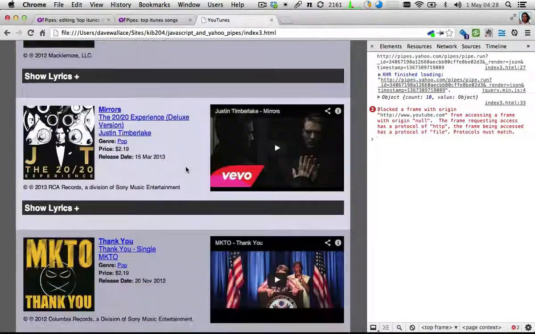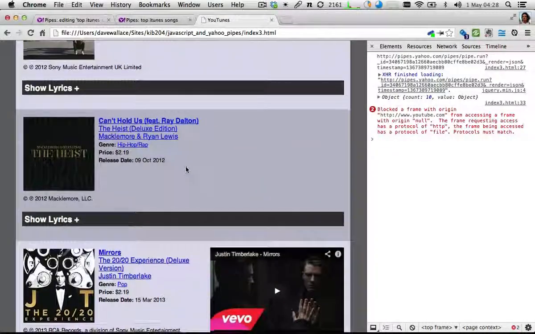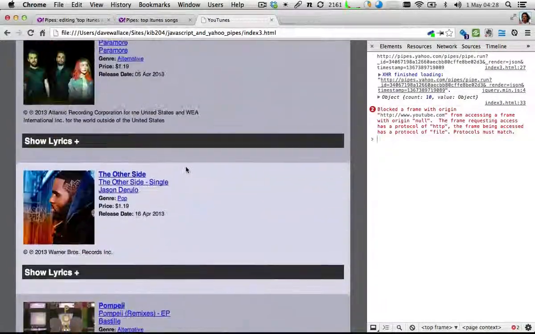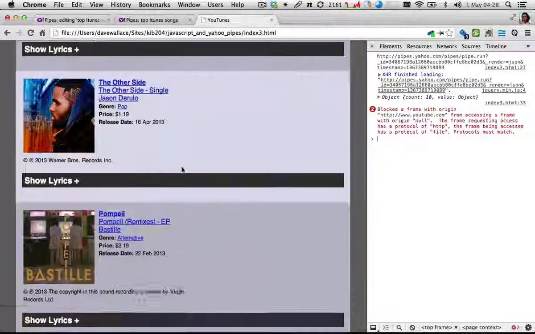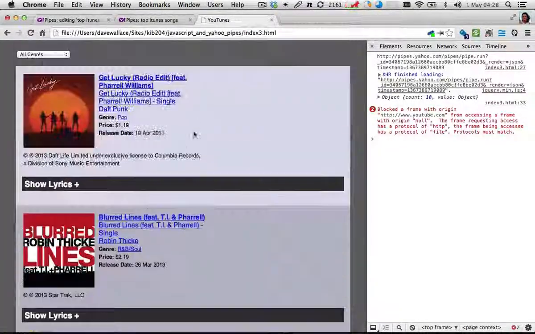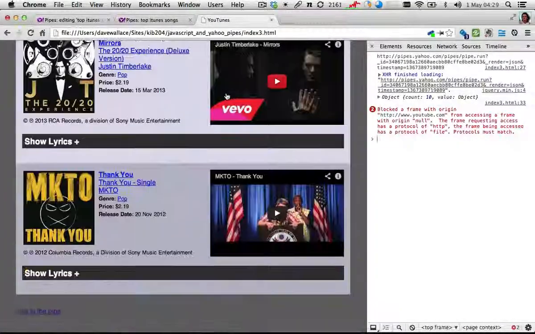So it's being a bit sketchy with loading some of the videos, but because I got the conditional statements in there, at least it doesn't break when it can't get the videos.